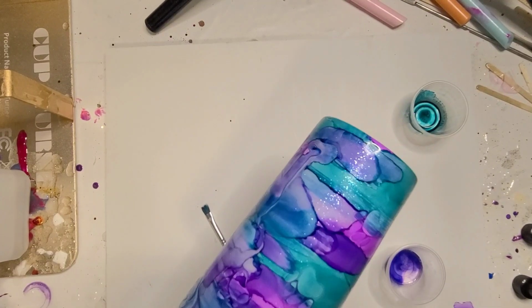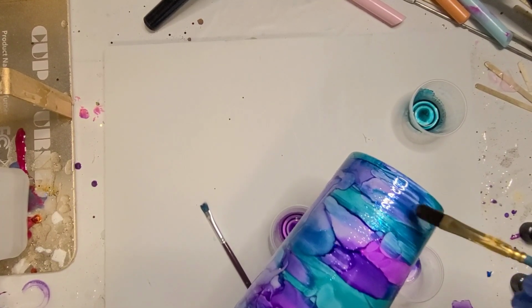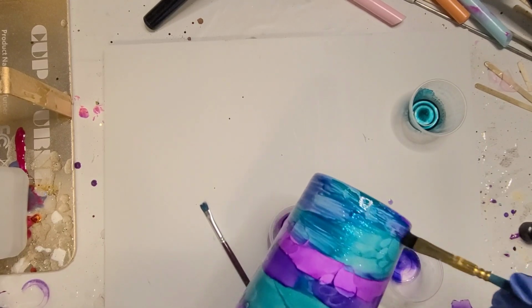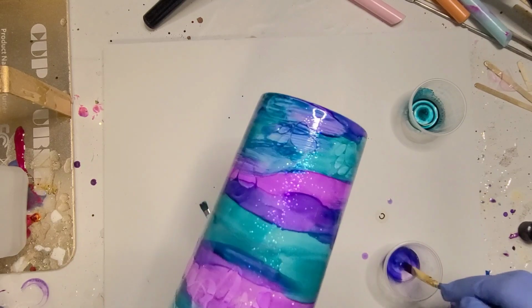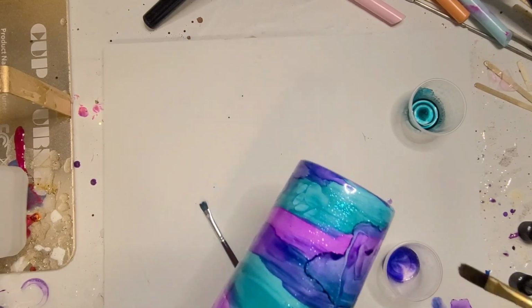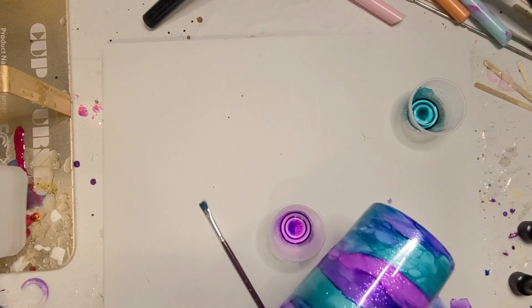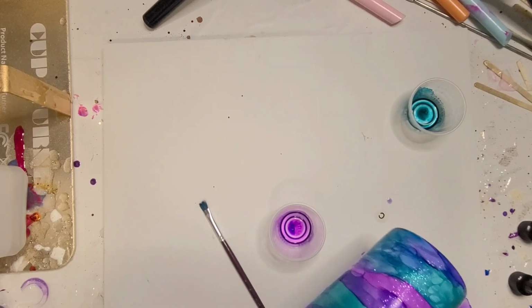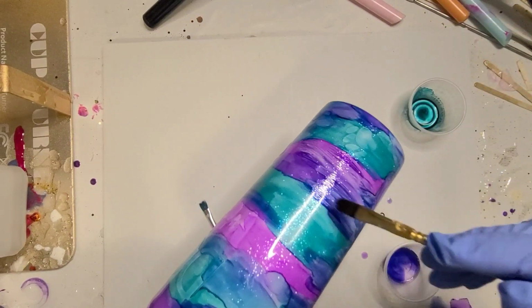Sorry if you're bouncing, I had to pause you real quick. But just smooth it till you're satisfied. You can come back in with your colors and layer more color in. And I keep going out of frame. I am so sorry.